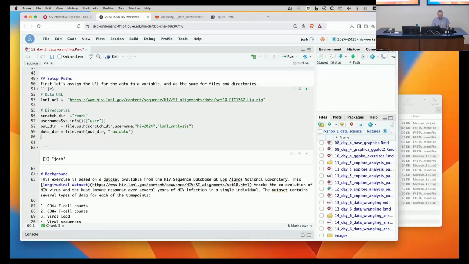And then the next step is we're going to use an R function to actually make that data directory, data dir. And if we say recursive equals true, it is going to make all the... actually, you know what? I just want to be sure that I cleaned up after the last time when I was testing code.